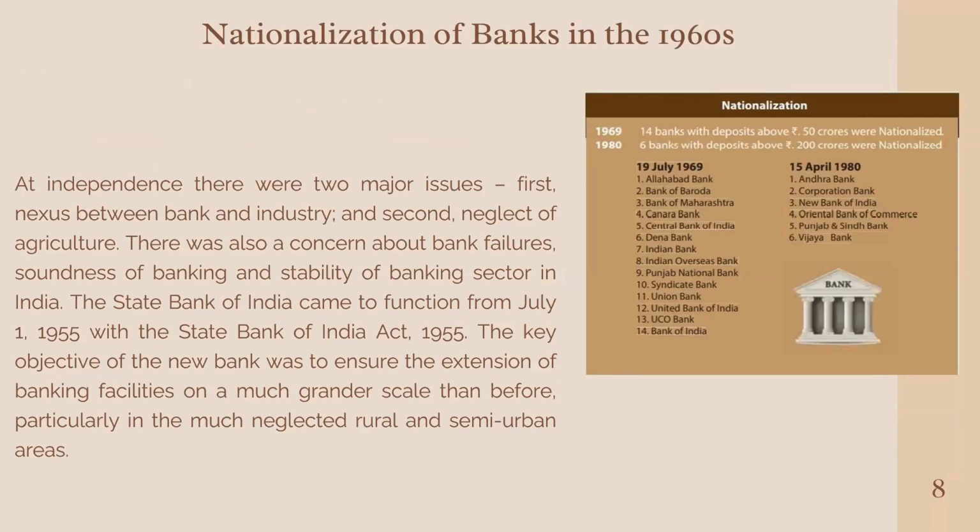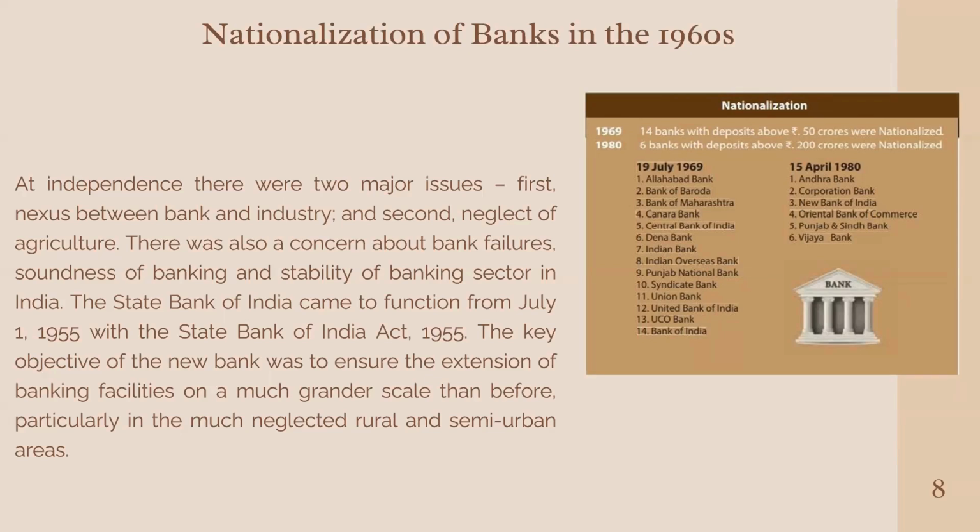Nationalization of banks in the 1960s. At the time of India's independence, the country faced two major challenges related to banking. The first challenge was the strong connection between banks and industrial houses, which led to a concentration of financial resources in the hands of a few. The second challenge was the neglect of the agricultural sector in banking policies and lending. There were also growing concerns regarding the frequent failures of banks, the poor soundness of banking practices, and the overall instability in the Indian banking sector.